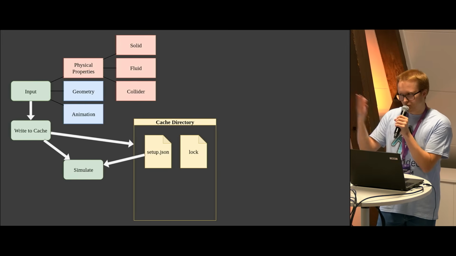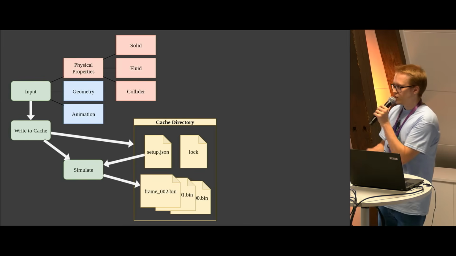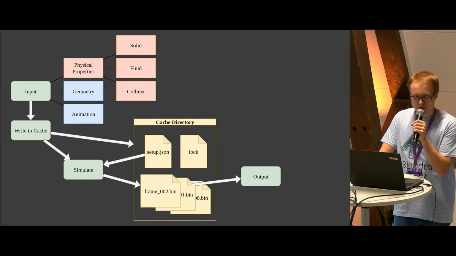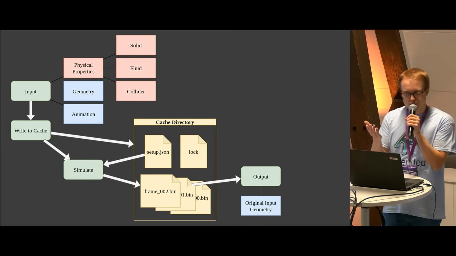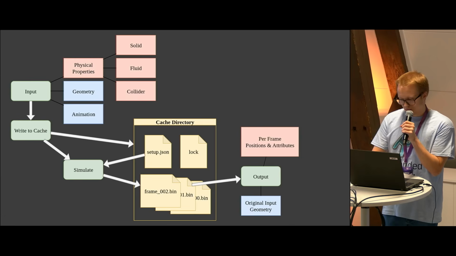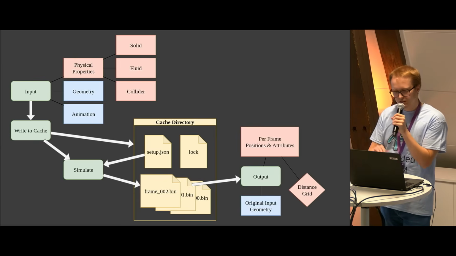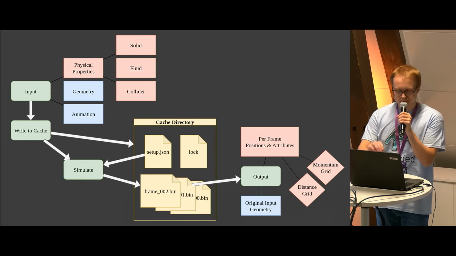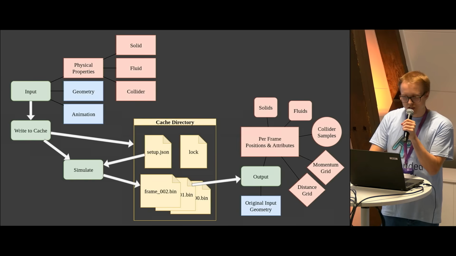Okay, then you do click that button and you simulate, and in parallel it will create a few of those simulation frames. While this is happening, you can already define some output, and you can get, for example, the original input geometry, which is helpful for debugging. But you can also get the animated dynamic outputs. And this includes a distance grid, which is how we handle colliders. The momentum grid, this is the grid that we were talking about in the theory section. And then something more related to colliders, fluids, and solids.